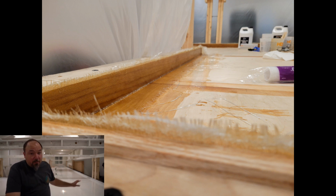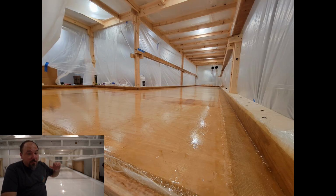Moving on to the bottom of the tank, I went through and got the chop strand mat layer down. It took me 2.5 days to get that done. It was just very labor intensive. You have to work very fast. The one thing you don't want to do is mix more resin than you could use.